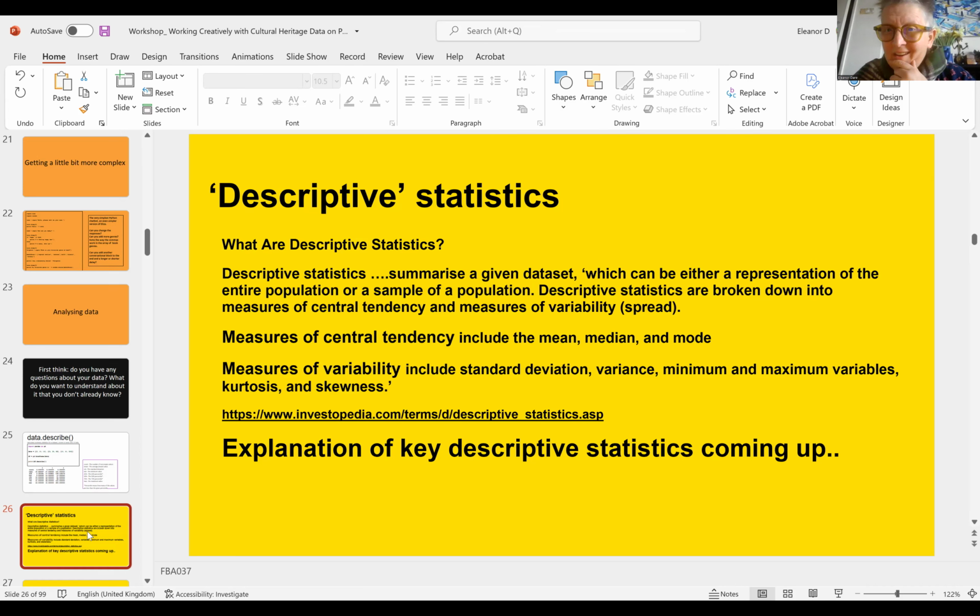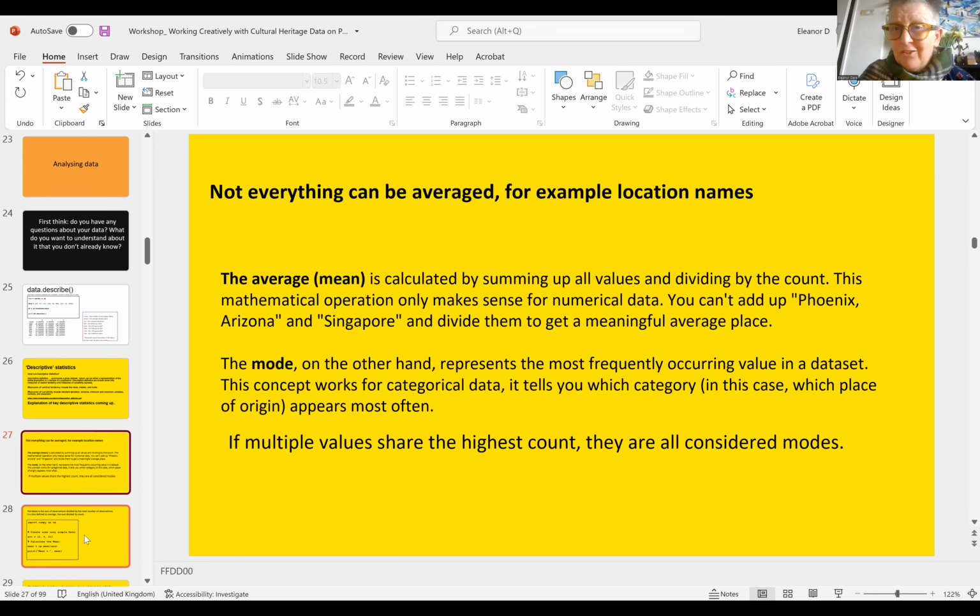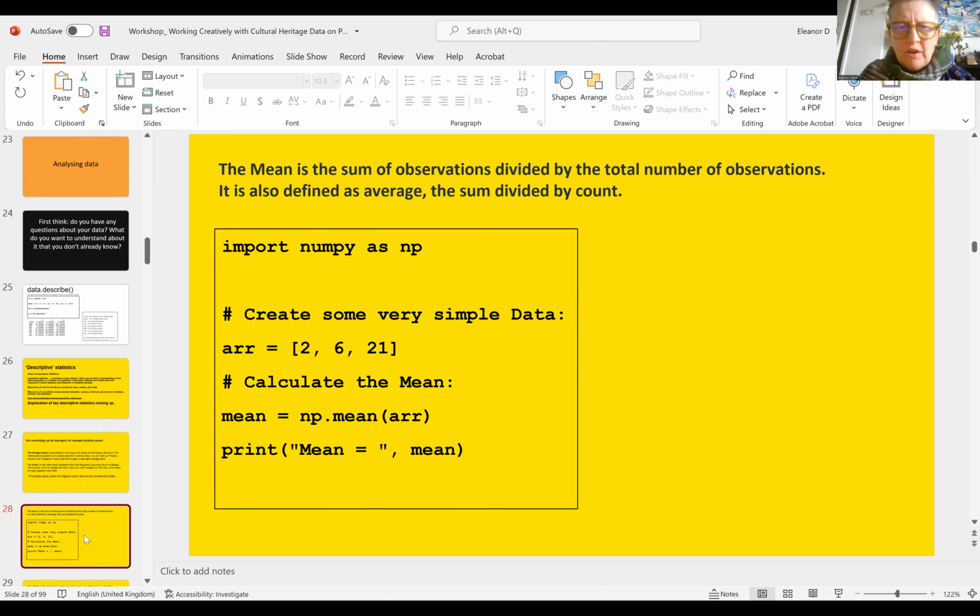The mode is the most common thing in a data set, the median is the value in the middle of the data set, and the mean is the number we get when we add them all up and divide by the number of things in the data set. Variability covers standard deviation, variance, and minimum and maximum values. Standard deviation is the average distance from the average. Very useful. You'll see an explanation of this in the PowerPoint, in the PDF, so have a look at that if you're interested in more detail.